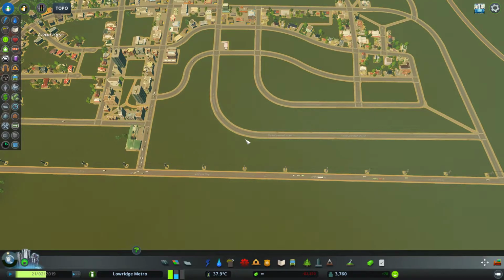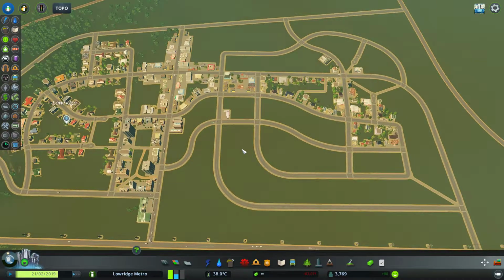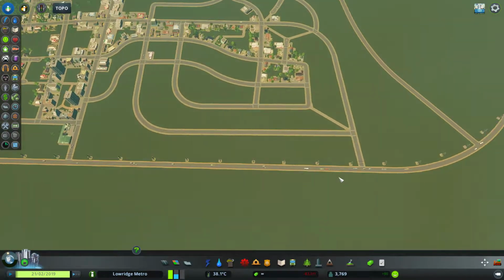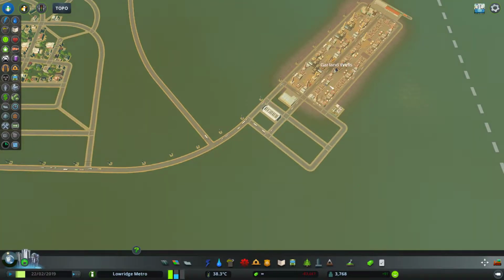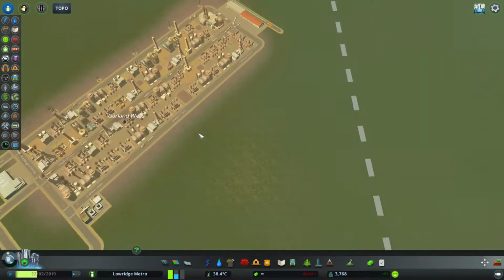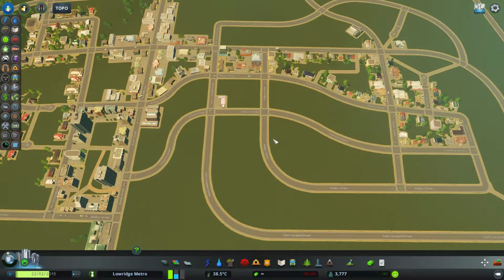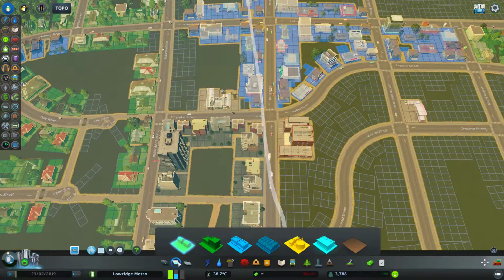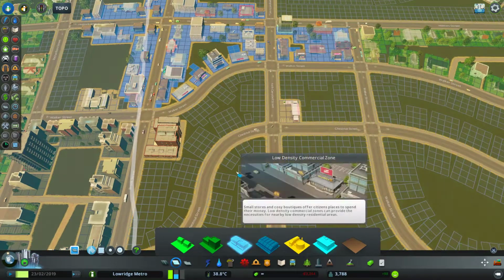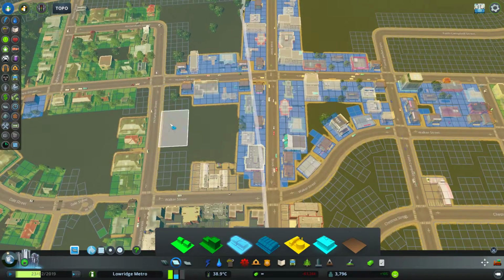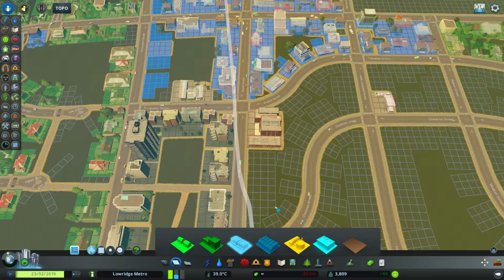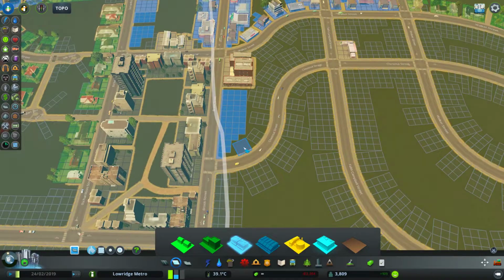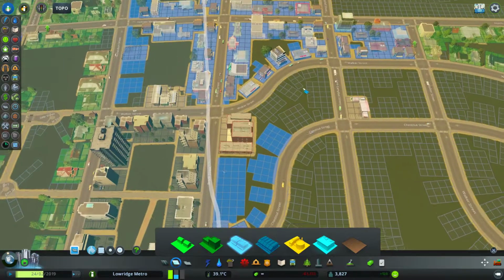Okay, so now we've got the start of our little town area, and you can see it's getting quite busy on this road, as this is the main thoroughfare to where people are actually working. Okay, we still have a pretty decent demand for commercial, so what I'll do is extend our town center a fair bit over here and over there a little bit, and even along this side here and around this area. Pop that one out there.